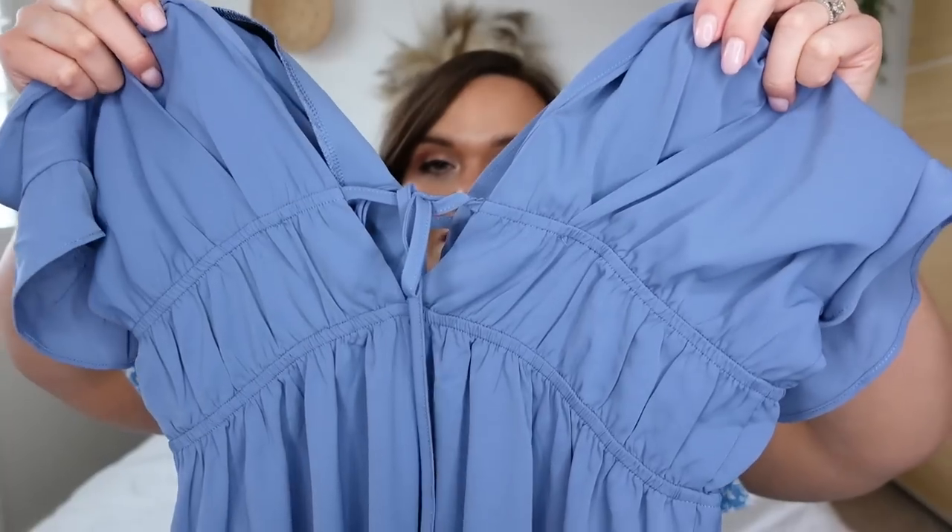This is kind of like an inky mid-blue - it's shown up brighter on camera because of the ring light - but it is such a beautiful dress. It has flutter sleeves and what is stunning is that it has ruching in the middle and a tie at the front, and also one on the back. The ruching pulls you in at your waist and gives a bit of extra support. It's got a real Grecian style about it. The only thing I'll say is that the bra situation is something I'll have to work out - either using bead tape, or finding a bra that works. Sometimes I even use a bikini top with dresses like this just to give some support.